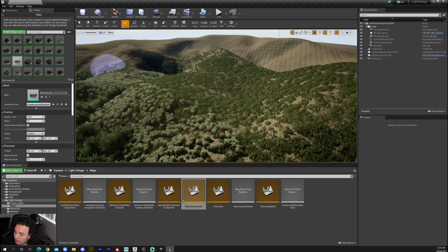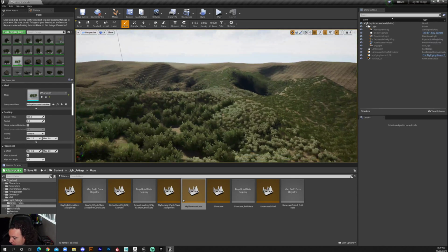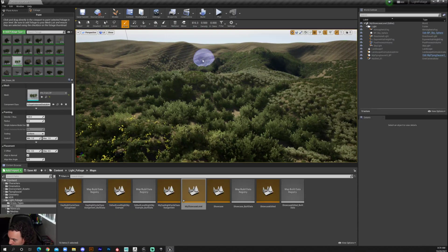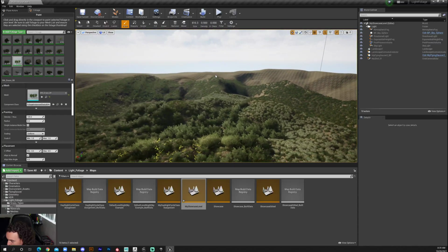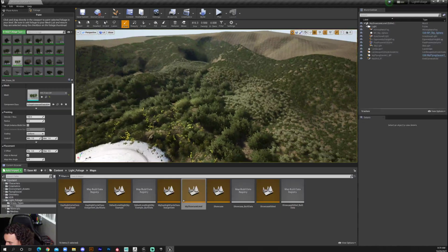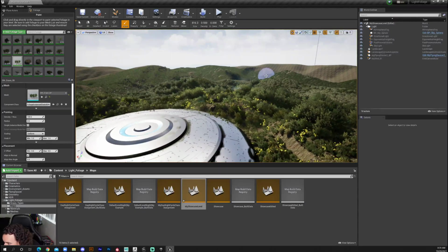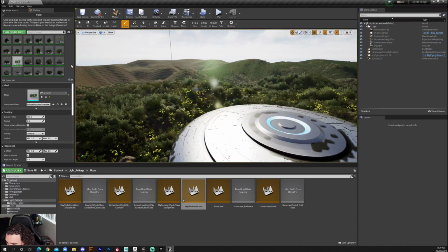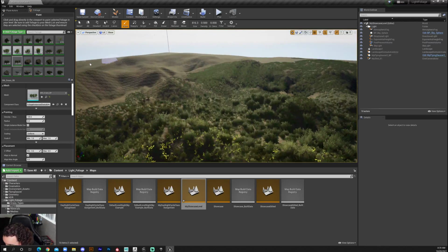Here I'm just randomly painting in, filling in the landscape with foliage. Now I'm going to try painting different types of foliage.